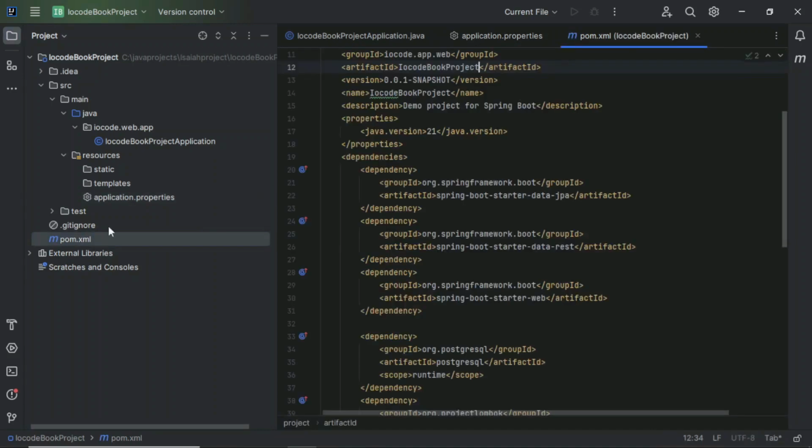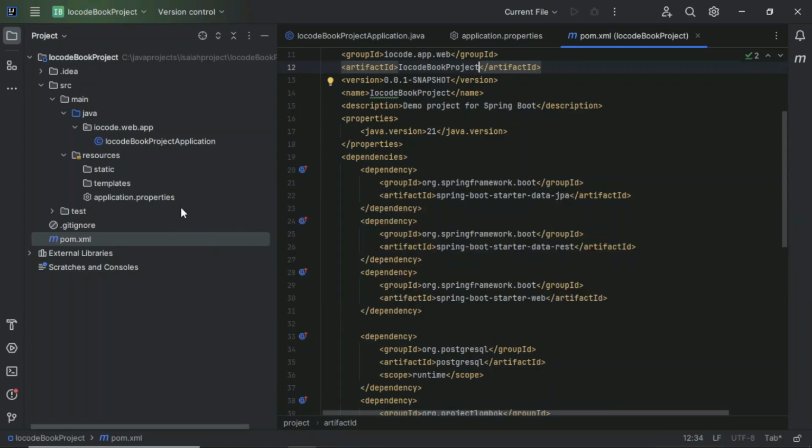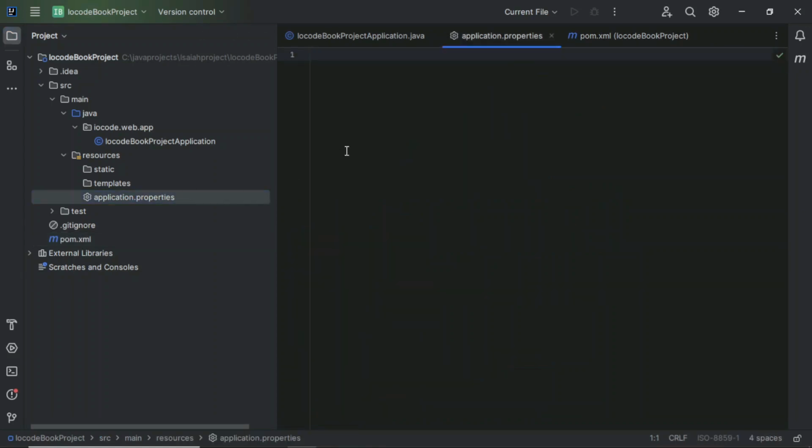So after downloading all the dependencies inside of our pom.xml file, Spring has to configure those dependencies, these classes from those dependencies, so that our application will run properly. So all of those properties that are not being set by default by Spring, for example, the data source, we'll place them inside of this application.properties file. Now, with all that stated, let us look at the pom.xml file. Then I'll start providing the configurations for our application.properties file.